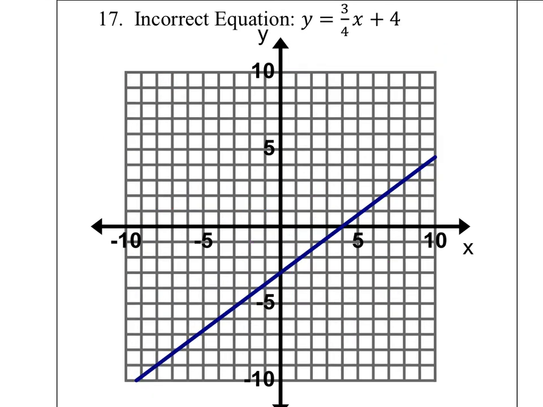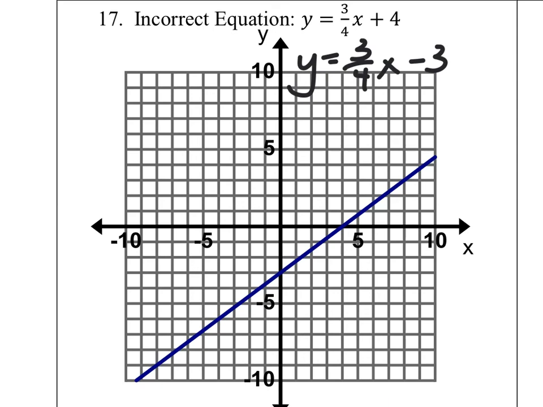So let's look at this one. Can someone tell us what is going on up in here? There's something very specific that has happened, right? Yeah, what do you got, Hannah? It's not positive 4, it's negative 3. Yes, so the y-intercept is incorrect, right? Did they get the slope right, though? Yes. Yeah, the slope is correct. We should get y equals 3/4 x. Very good, -3. So where did they get +4 from?